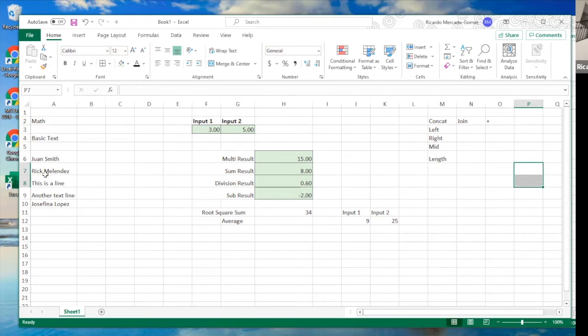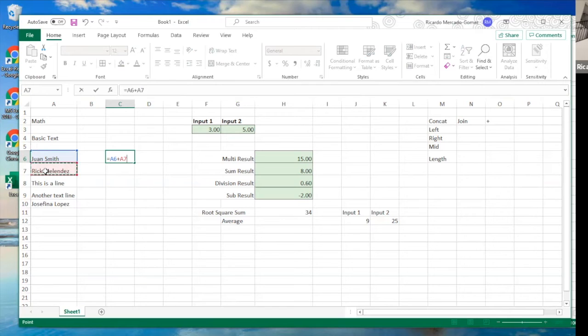Okay, so when you want to join, concat, join, or the plus, or put two strings together, let's say I want to join these two strings with a formula, I just say equals, select that plus that. And Excel is smart enough to understand that you want to join them. And it does what you ask, even though the output might not be what you expect. Okay, let me show you. You see? Oh, what's going on here?